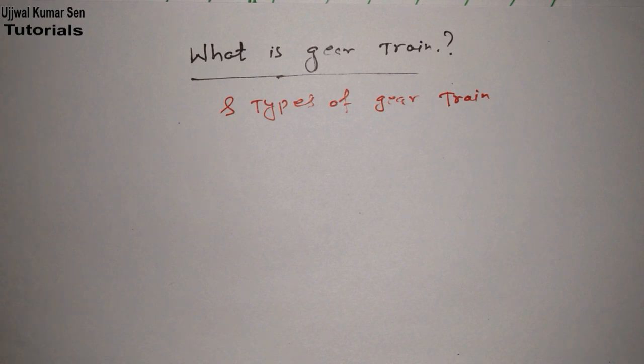Now, if you ask how many types of gear train there are, then there is the simple gear train, the compound gear train, the reverted gear train, and of course the epicyclic gear train. So in this video tutorial we will prepare this topic, what is a gear train and what are the types of gear train, for competition examinations as well as for university examinations.